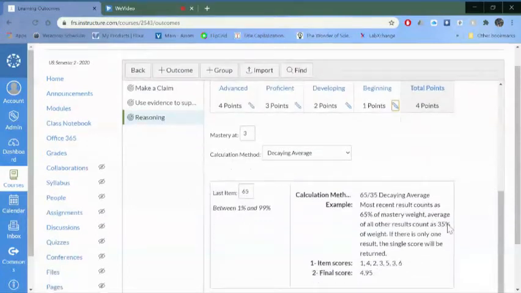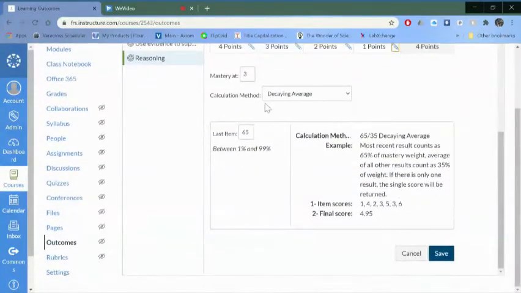Now you have some choices on how the gradebook decides if a student has mastered a particular outcome. So the descriptions are below. So the decaying average, you can see what the description is along with an example.